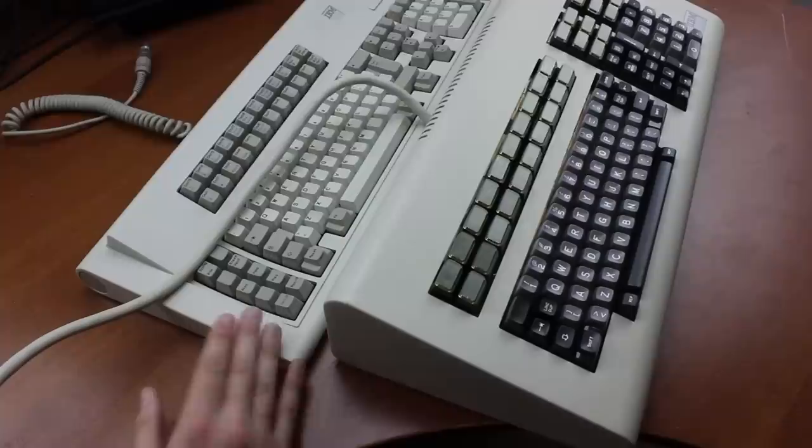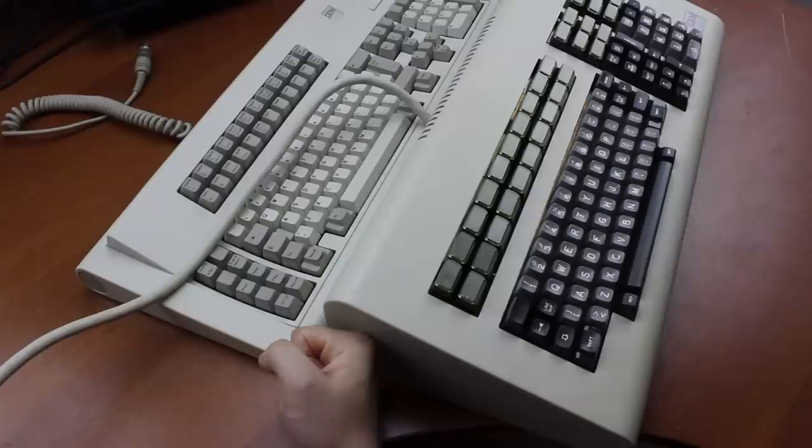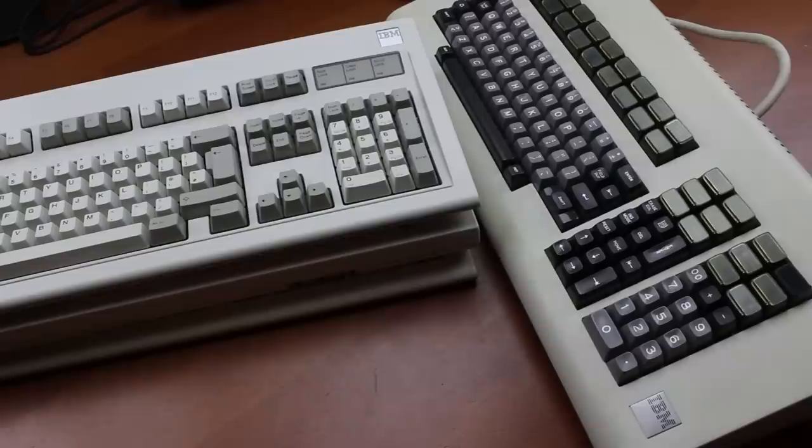In terms of actual dimensions, it's roughly the same size as a conventional Battleship Model F, except with — as IBM called it — a 'pounds thinner look.' It's slightly less wide, but a bit deeper and much taller — 10 and a half centimeters — which is taller than my fist. It's also more than half again as heavy at 6.8 kilos compared to 4 for the Battleship — or all of those things in Imperial measurement units, 4 shillings and sixpence.